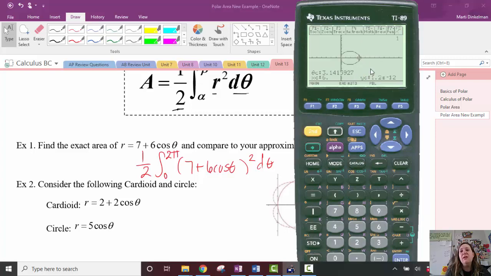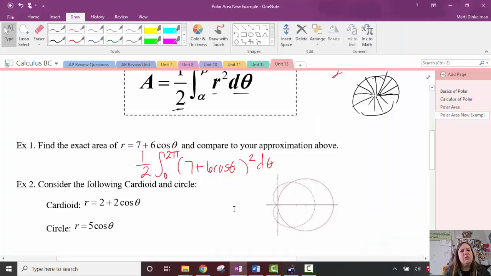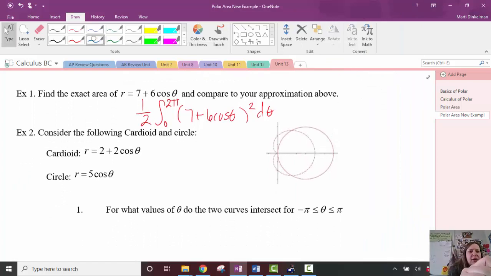Same thing with area. When I'm finding area, I don't want to go 0 to 2 pi because that will actually go around that circle twice. Again, think about radar. It goes around that circle twice collecting area, which is not what I want. Okay, so let's look at example 2, and I changed the graph, but I forgot to change this.